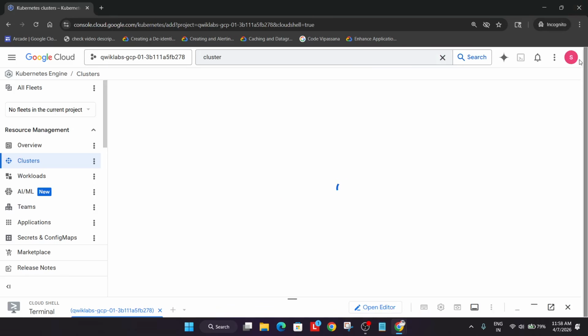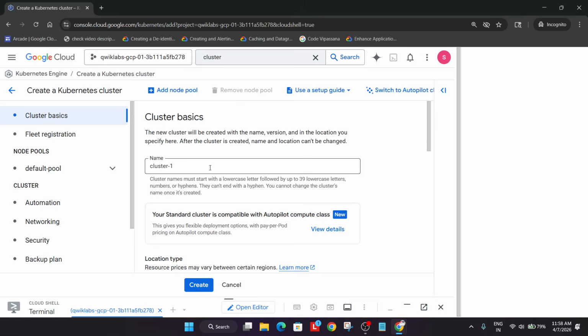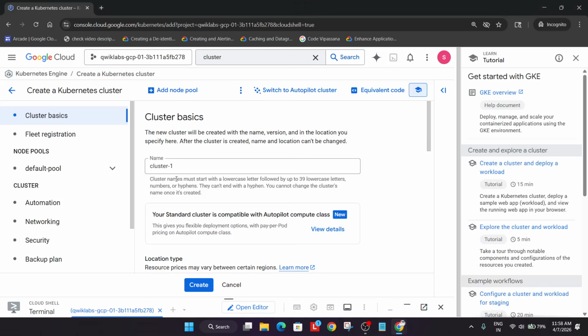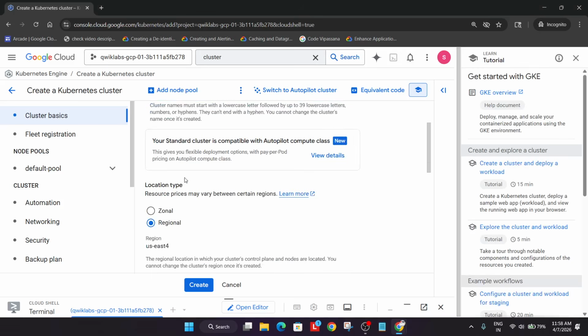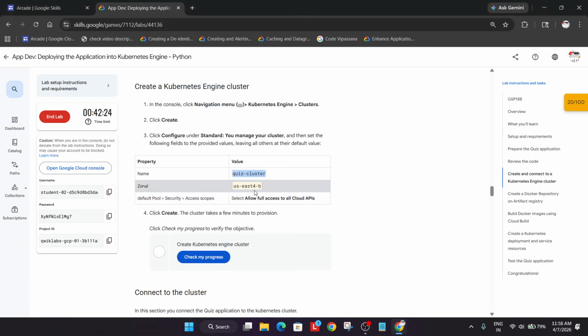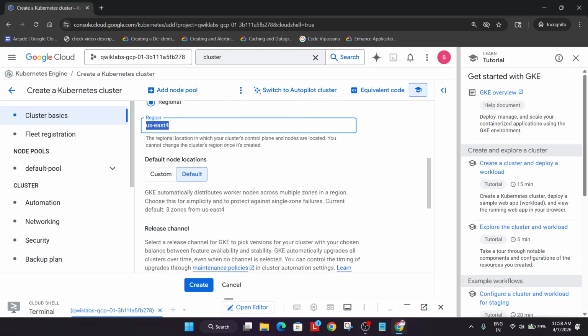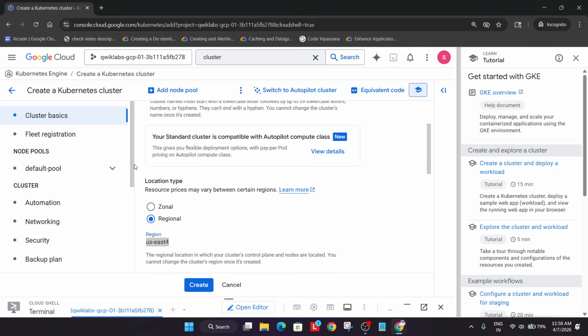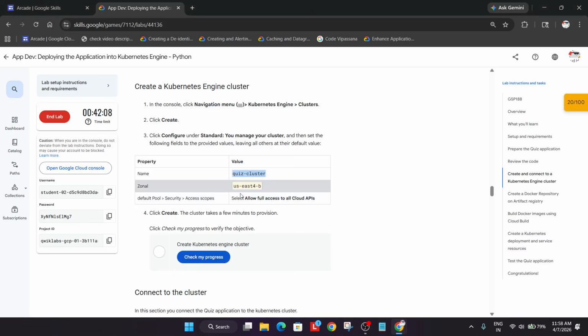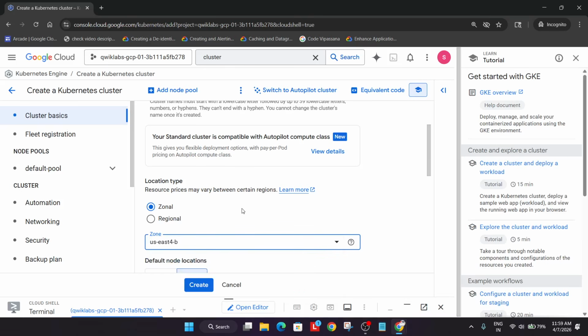And in the standard one, let me just show you how you have to do all the things. For the name, just copy this name, update the region as per the lab instruction. Okay, so it is already selected, I think so. If you get any drop down option, you have to update it. Okay, you have to update the region also. So here it's asking zonal. Okay, sorry, we have to change the zonal. So from here, you have to change the zone. Whatever zone is mentioned over here, you have to select from this drop down.